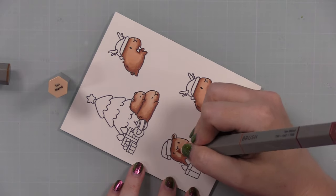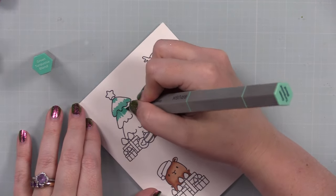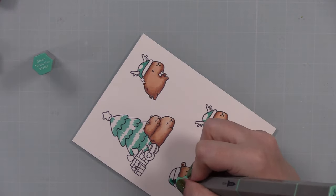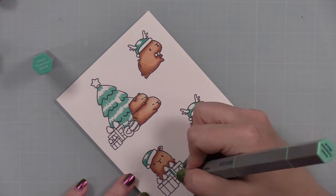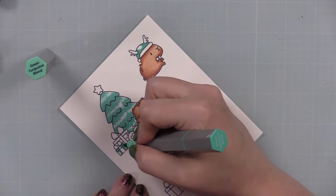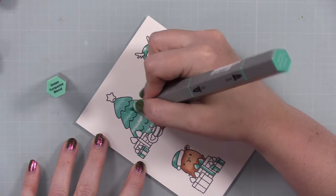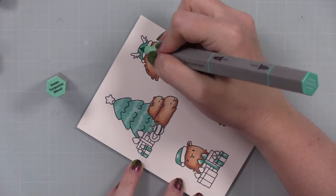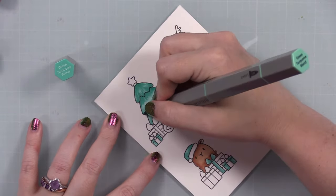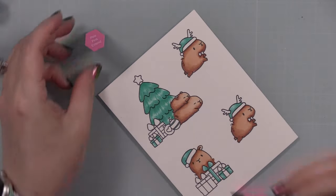I kept the coloring simple — I colored all these little dudes the same colors, doing darkest to lightest as always. For everything else I was inspired by some pattern paper. The pattern paper I used is no longer available — it's the Doodlebug Winter Wonderland collection. I honestly don't even remember when it came out. That's another thing I collect — I have certain little collections that I curate, or we'll call me a professional curator, aka hoarder.